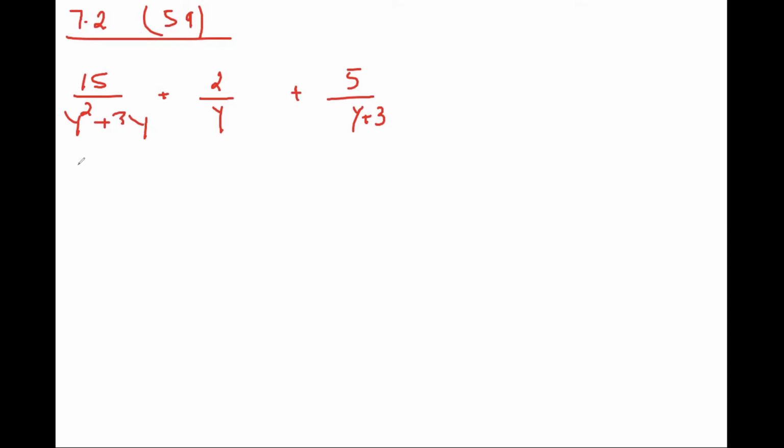So what's the first thing you wanna do? You wanna find the LCD. What do you do to find the LCD? How do you make it easy to find the LCD having three different denominators? We need to factor. Yeah, right, factor all to find the LCD. Factor as much as you can. Some of them can't be factored because they're already factored. For example, this one.